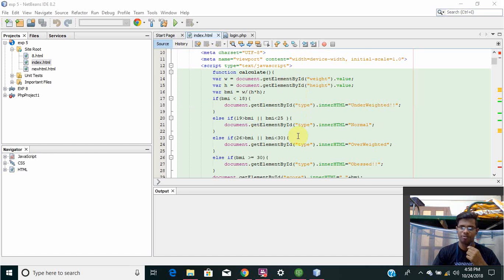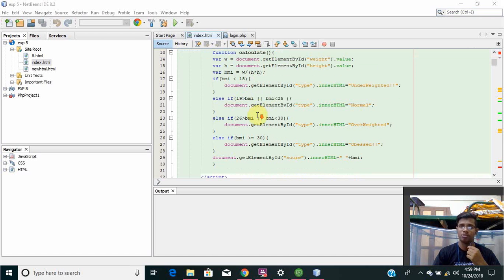Here is the logic of the BMI code. Two variables are declared and given ID names, by which the value entered in that specific ID will be returned by these variables. With these variables we apply the formula: BMI is equal to weight divided by the square of height. There are some parameters to specify the BMI in four categories: underweight, normal, overweight and obese. If the BMI is less than 18, it falls in one of these ranges, and the value enclosed in between will be given the prescribed result.